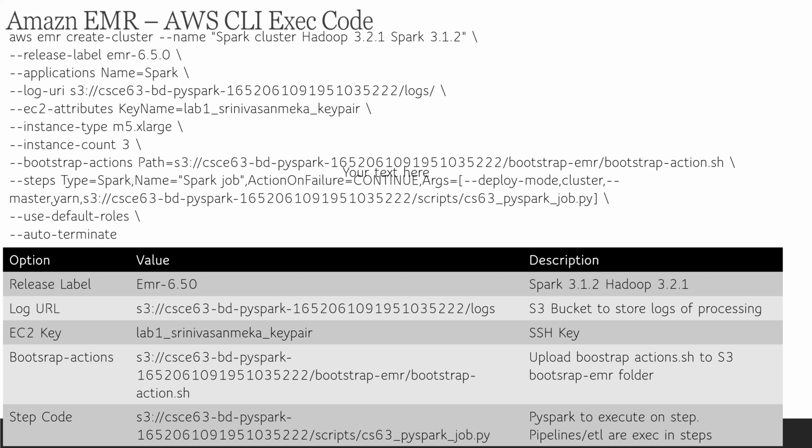And you can see where the log is stored, and you can show the S3 bucket and the log folder, and where the bootstrap code is. When your instance is instantiated, it can pick up that bootstrap code and initialize all your environment. And the step is where your actual ETL step, which code you want to run to transform your data, take the input data and transform it to the output data. That is the step you specify. You could specify 1 to n steps, and you can go through these different options, and as an example, which would help you.